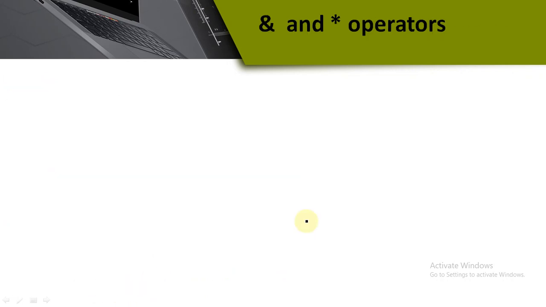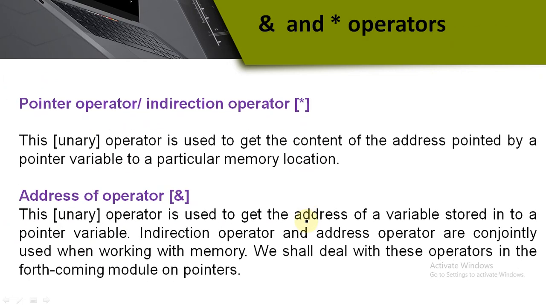Here s is declared as float type. Okay, and star operators. This is related to pointer arithmetic or usage of pointers. This unary operator, both are unary operators, is used to get the content of the address pointed by a pointer variable. Okay, so if you use this star within a mathematical expression, it becomes the multiplication operator. And if you use this elsewhere, let us say star x somewhere within the program, it just tells us, get me the content of a memory location called x.